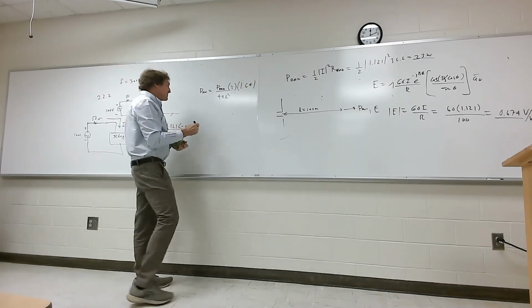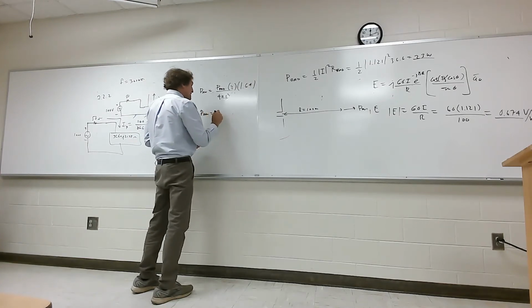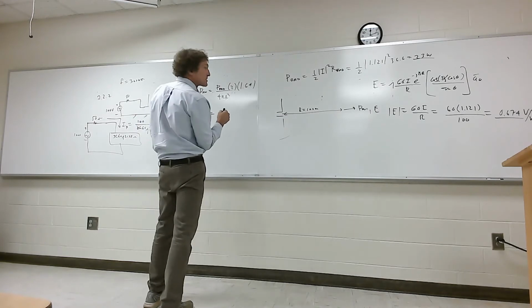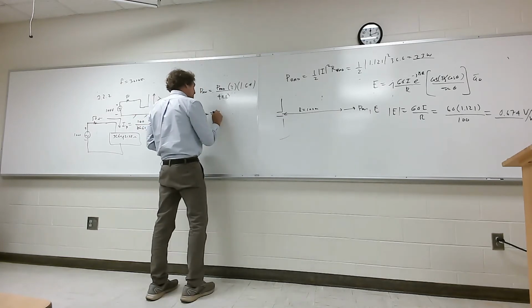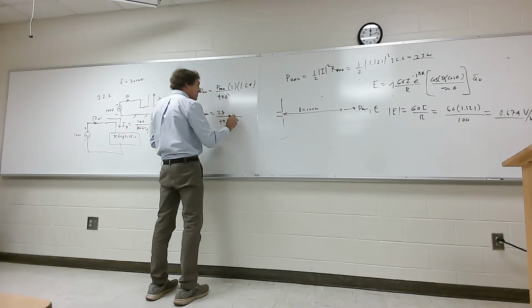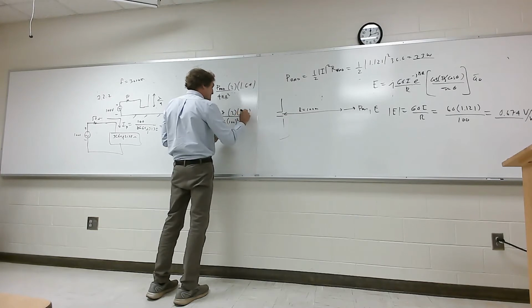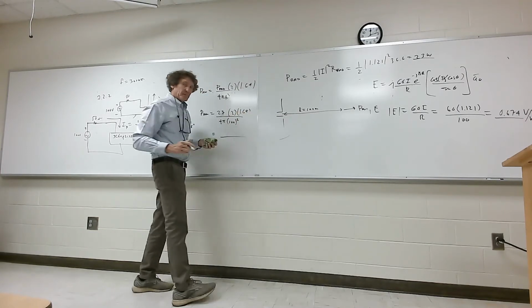So if we do this, we'll get the average power density this way, then we'll get the electric field. So it's the radiated power, what was that again, 23 watts? 23, right? And then we're going to divide that by 4 pi r squared, and r is 100 squared. And then you have to multiply 2 times 1.64, so this would be the power density in watts per meter squared.